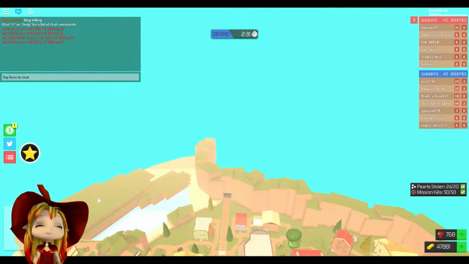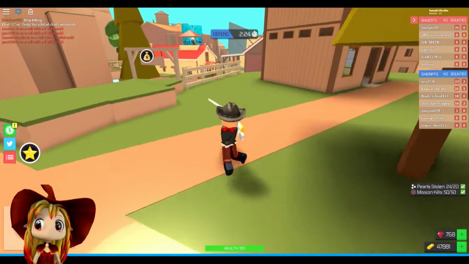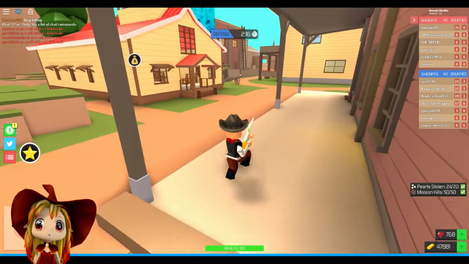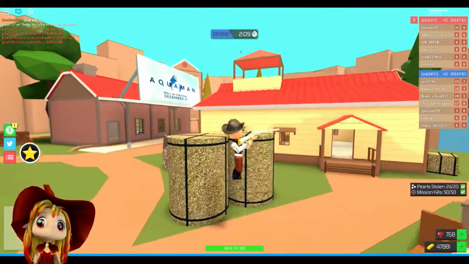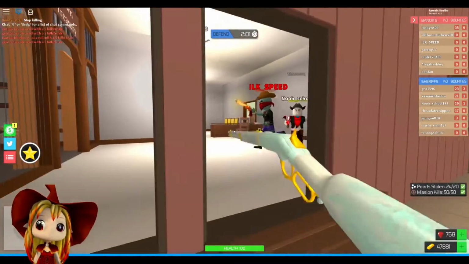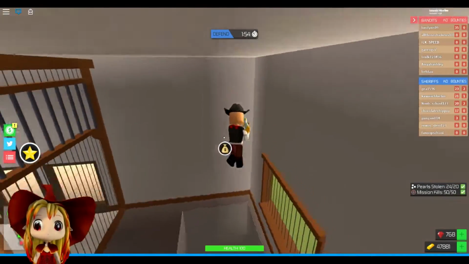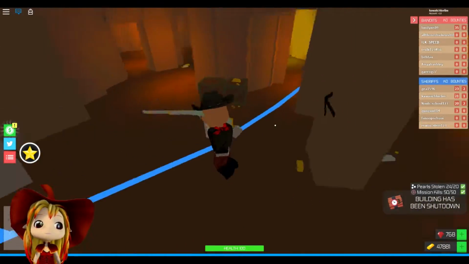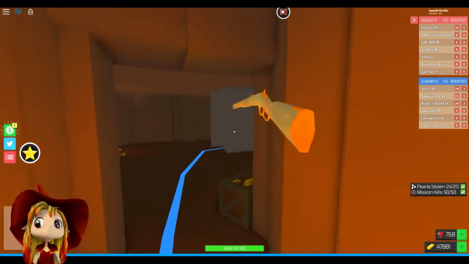Rampage. Where's a rampage? I got no idea. Anyways, let's go on. Okay, where are you? Bounties. Oof. Okay, everyone, what is this? Anyways.